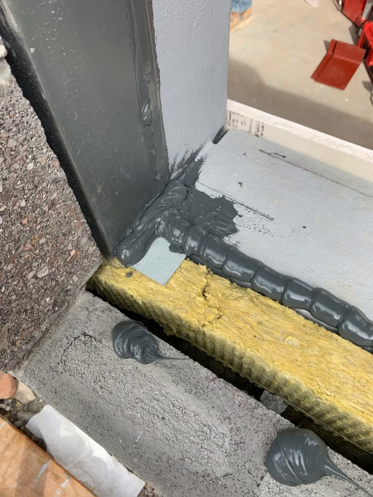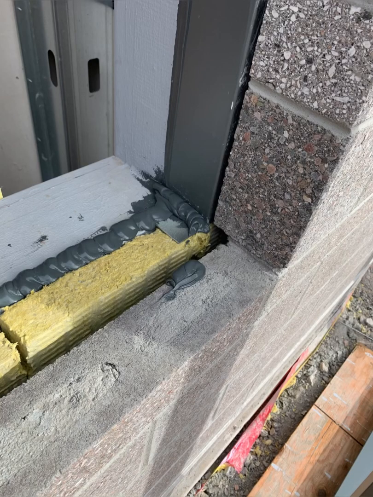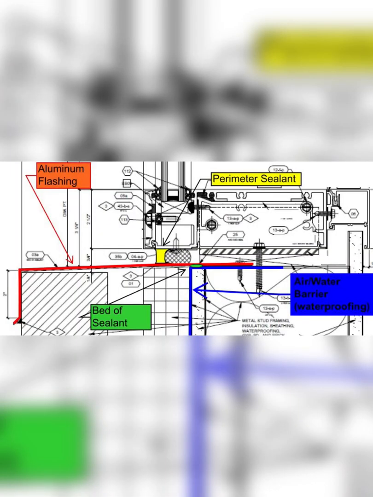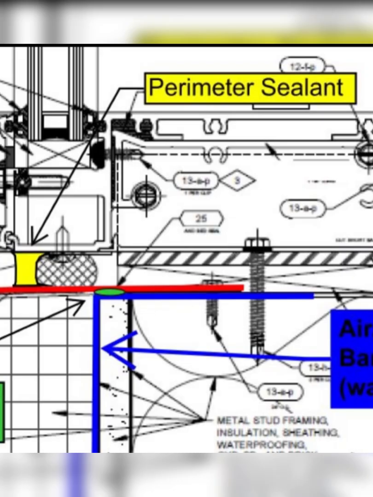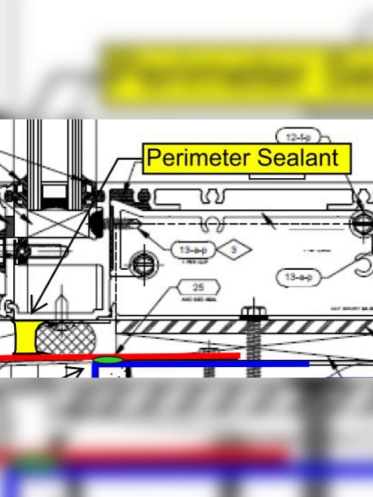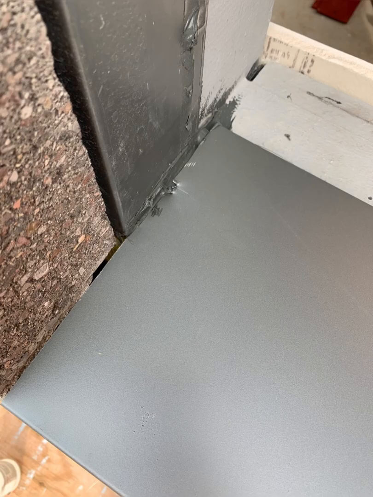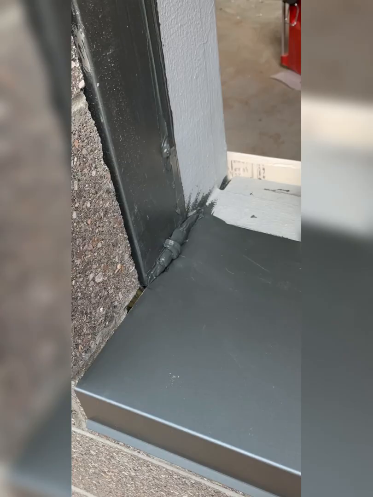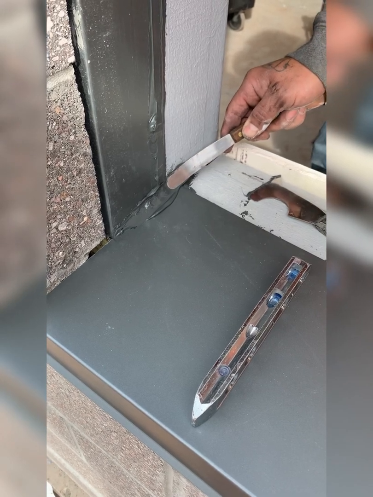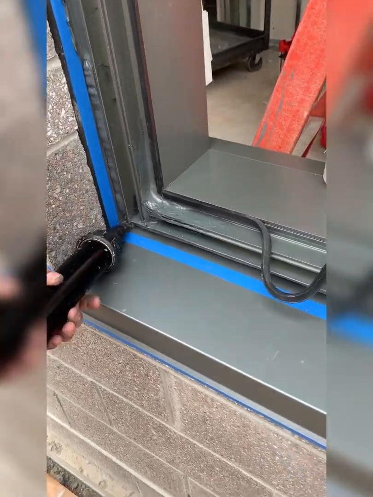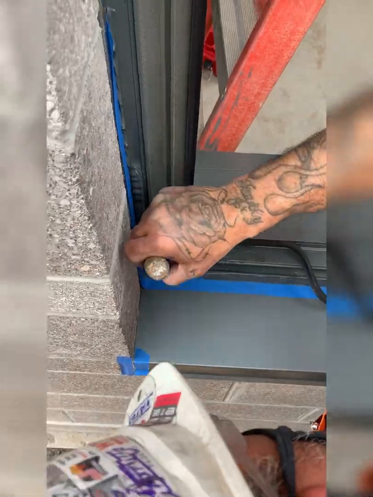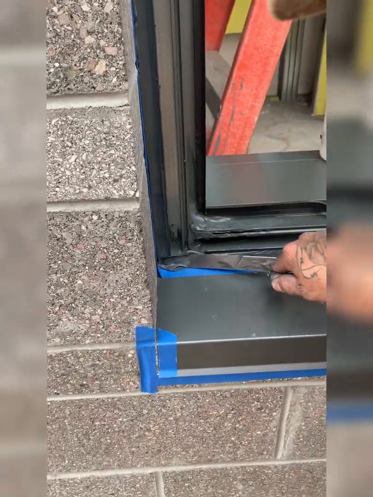Ideally, the bed sealant should be in the same plane as the primary perimeter sealant of the window system, but sometimes that's not the case, as in this example. The bed of sealant under the aluminum flashing, illustrated in green, applied to the air and water barrier, illustrated in blue, is one and a quarter inches behind the plane of the exterior perimeter sealants, highlighted in yellow. By notching the ends of the aluminum flashing and playing with the line of the flashing bed seal, it allows the sealant to ooze from underneath the flashing so it can be tooled consistently on top to the adjacent substrate and extend out to the same plane of the primary sealant joint at the perimeter of the window frame. This is where the sealants will make contact and marry together and finally connect the dots.